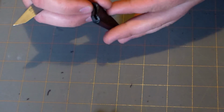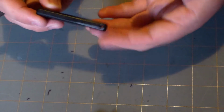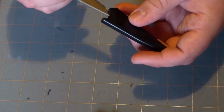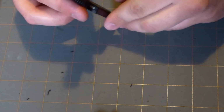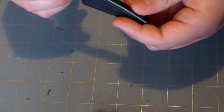Now onto the sheath. It's pretty simple. Like I said, it has a neck lanyard hole right there. It also has a drainage hole, so if it gets wet, then you're not going to have to worry about it. It fits right nicely in the sheath. The one thing about it, it does not cover that little piece of metal right there, which is fine, but that's just something to note. But overall, I absolutely love this knife.